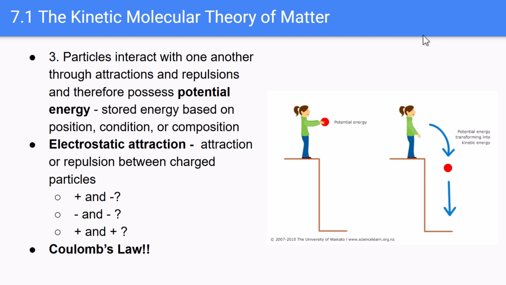One thing that we've already discussed a little bit is Coulomb's law, and Coulomb's law is the concept that oppositely charged particles are going to attract one another and similarly charged particles are going to repel. The strength of that relative attraction or repulsion is directly correlated to how close those molecules are to each other. So if you think about a positive and a negative, well, they're going to have a lot of electrostatic attraction to one another. Opposite charges attract due to Coulomb's law. Two negative charges and two positive charges are going to have electrostatic repulsion from one another. That is, they are going to want to repel one another. And again, the relative strength of this is directly correlated to how close those molecules are.